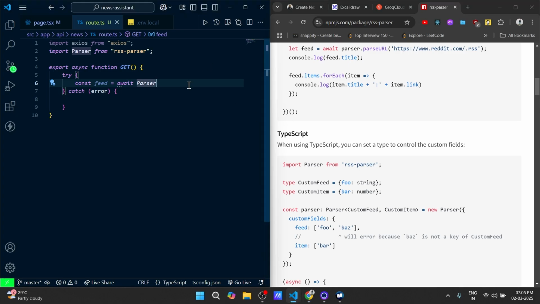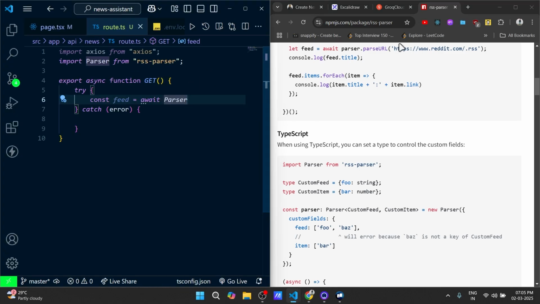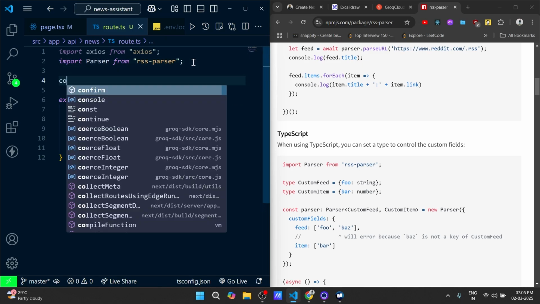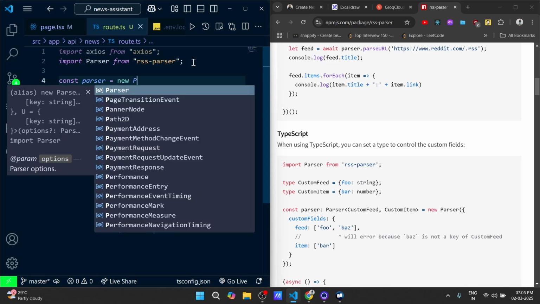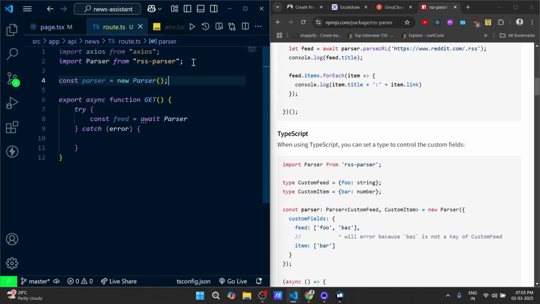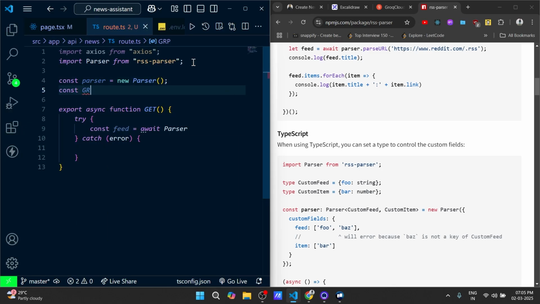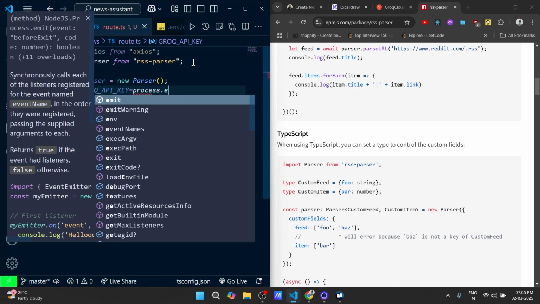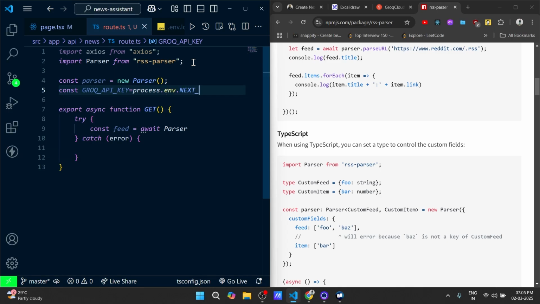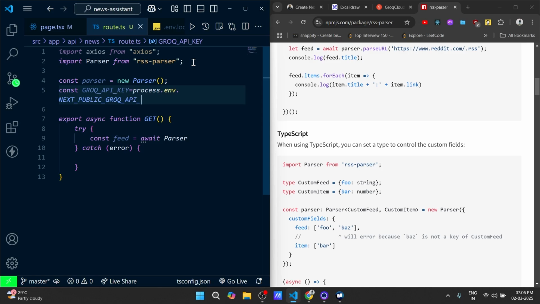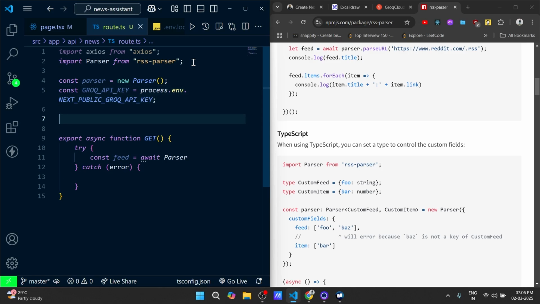We have imported parser, but before that we will also create a new object for parser. We'll write const parser equal to new Parser. And one more thing, const grokAPIKey equal to process.env.NEXT_PUBLIC_GROK_API_KEY. We also have to initialize the Grok object.